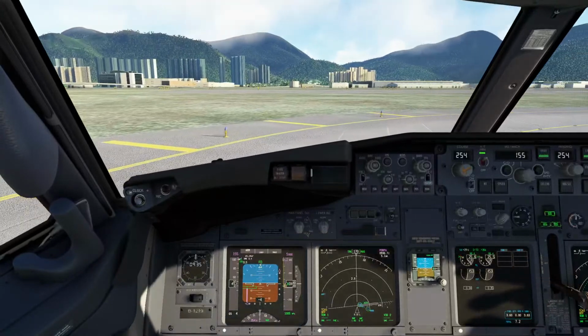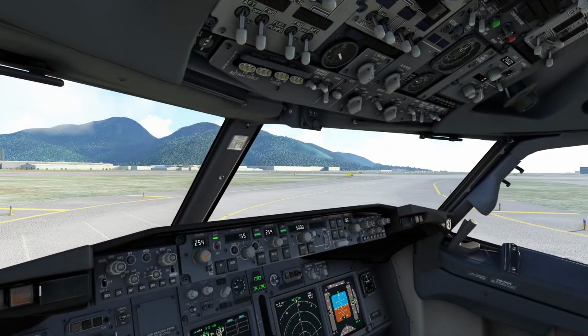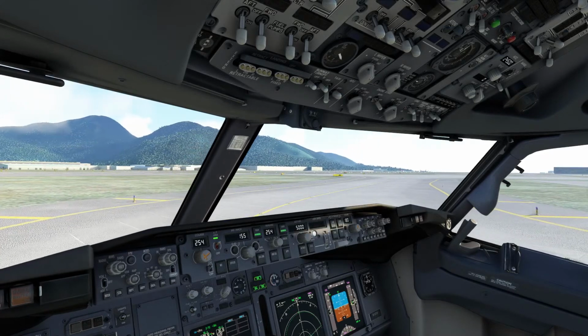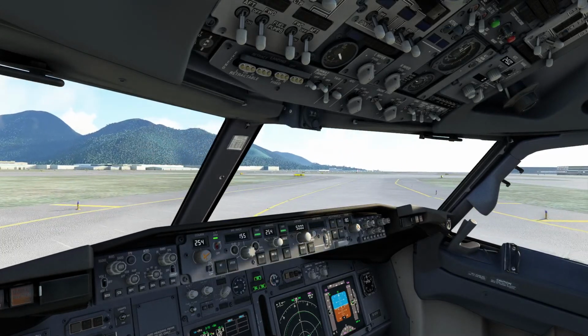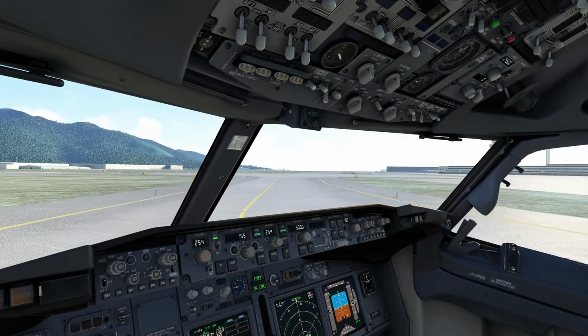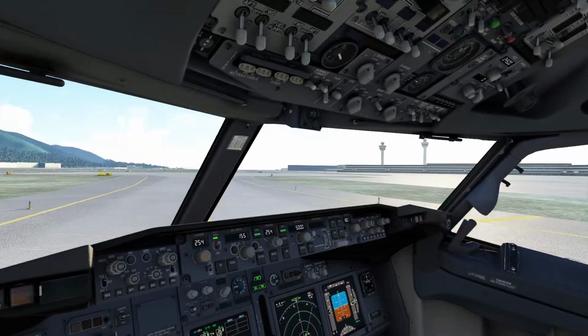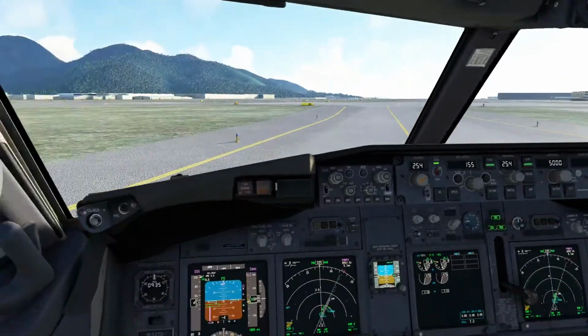Okay, here we go. So we are pretty much ready now. We need to set the trim, and I forgot in the beginning of our procedure to set the flaps, so flaps 1.